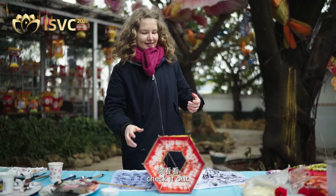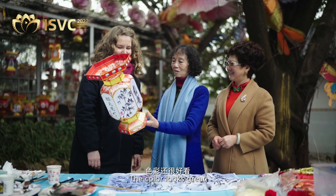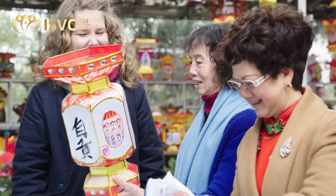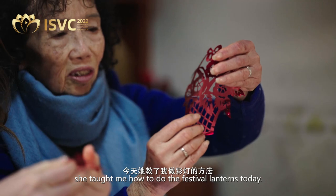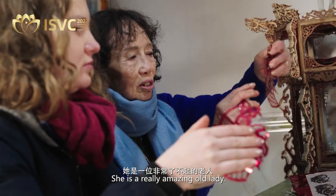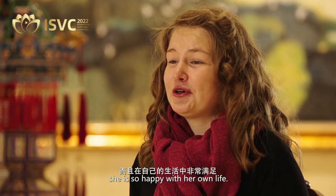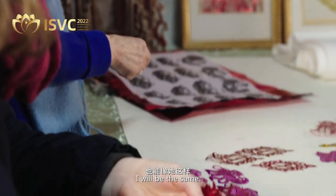It was such an honor to get to know Hu 老师 that taught me how to do festival lanterns today. She is a really amazing old lady. She loves her job. She's so lively and she's so happy with her own life, and I really hope that when I reach her age, I will be the same.